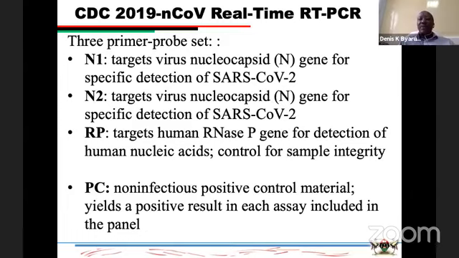The sample integrity is quite important because you want to be sure that what you are processing further down the line actually contains nucleic acid material for the virus, and we use the RNase P protein or primers to be able to assess the sample integrity. There are different protocols for assessment of sample integrity, but for this particular purpose in the CDC protocol, the RP is used. Now, you must always, of course, use the positive control, as I mentioned, and the CDC uses a non-infectious virus that they have included. There is also a negative control that just contains nuclease-free water to ensure that there is no contamination across your assay.